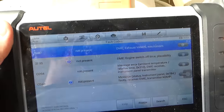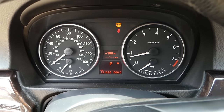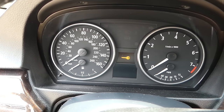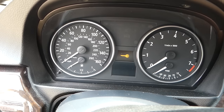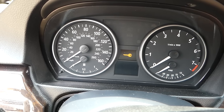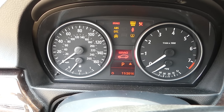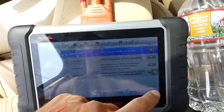It actually did turn on now — engine light is on. I told you, sooner or later that thing is going to come on and it's annoying. So I will go ahead and turn the ignition on only, without starting the car, like that — when you see your lights on.